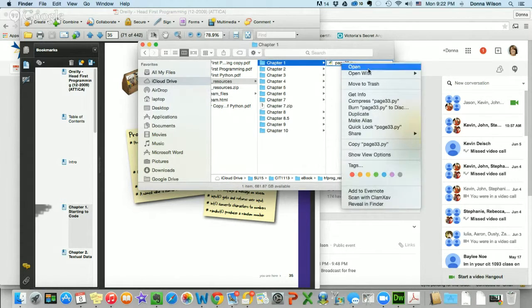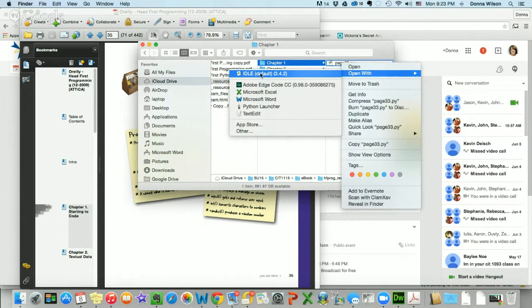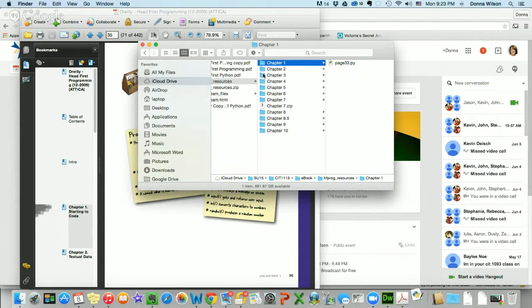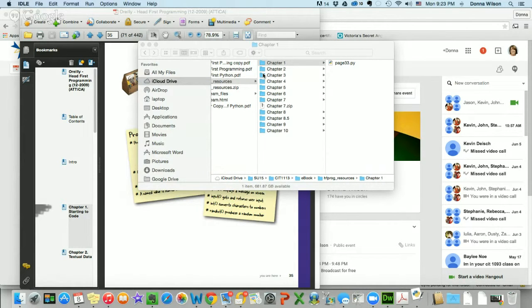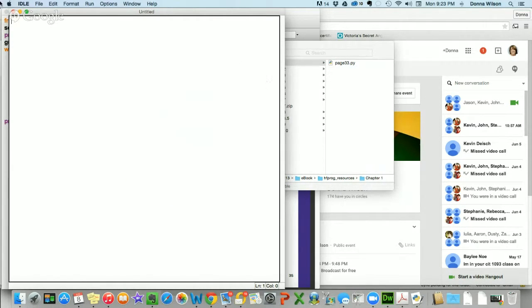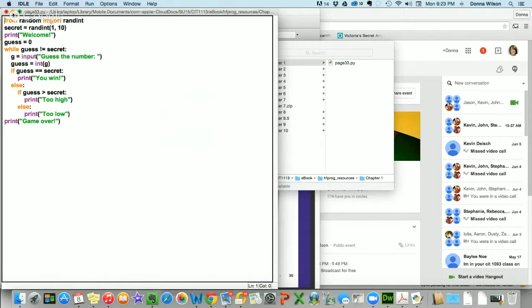I'm going to open this with IDLE, which is the interface that I'm using for Python. There is more than one, but this is the one that's pretty straightforward to use. This should be the last version on page 33 of the little Python program where you were supposed to rewrite the program that they gave you.